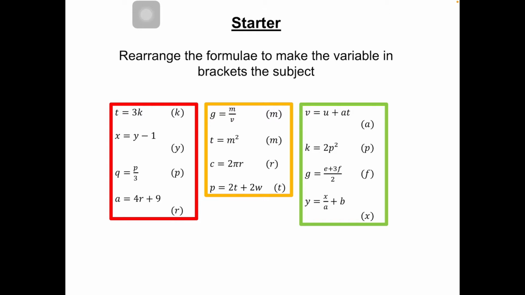Today we're going to be looking at inverse functions and how we work them out and then how we use them. So, first thing I want you to do is pause the video now and have a go at either the red, amber, or green sections. All I want you to do is rearrange the formula to make the variable in brackets the subject. So, using what you did on Friday's lesson, can you pause the video now and can you rearrange the 4 questions from the box you choose?